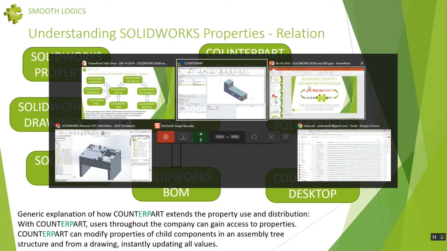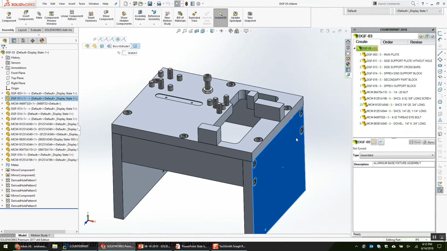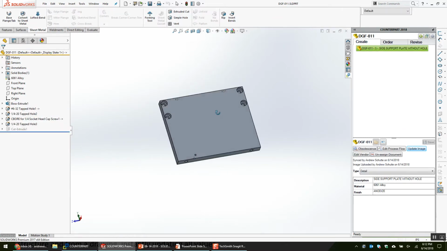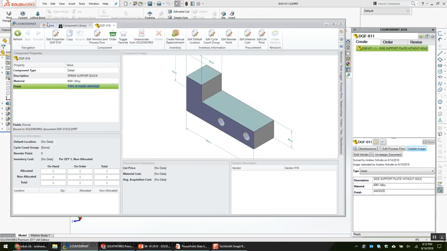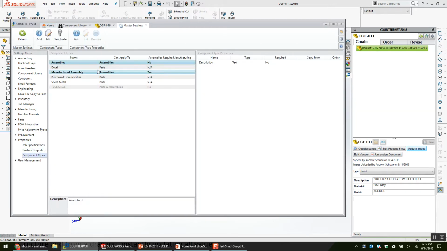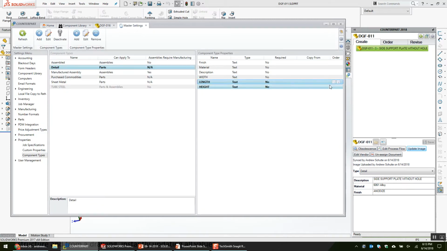Absolutely. The answer is twofold. The first is from a SolidWorks standpoint, how in SolidWorks do you do that? I'm going to have to add some properties, so please pardon all the rapid clicking. I'm just going to add a length, width, and height property values.